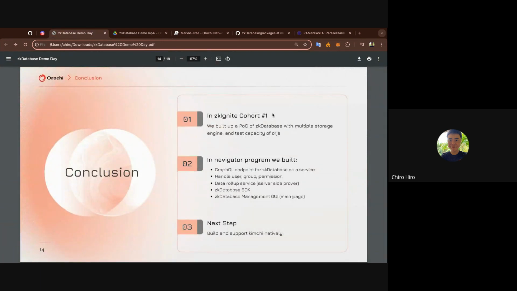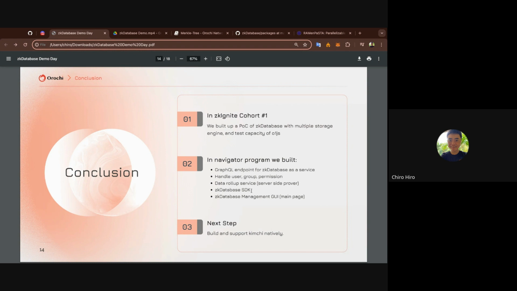Okay, so here is a summary of what we did. In ZK Ignite, we built the POC of the ZK database and also tested the capacity of O1JS. In the Navigator program, we provide the GraphQL endpoint for ZK database as a service, handle user group permission and also authorization.